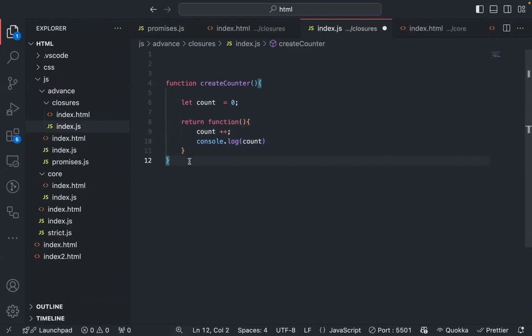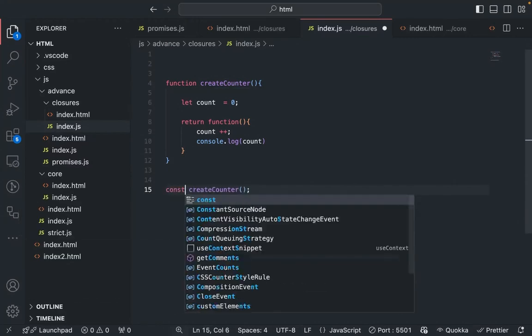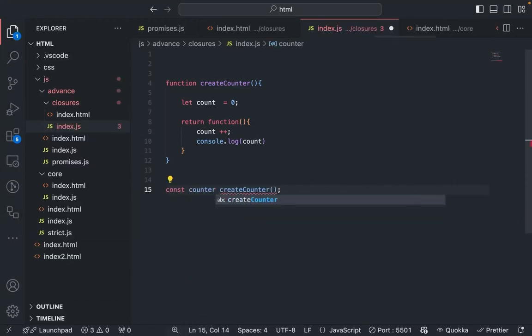And first of all, if I call this createCounter, what will be the output, guys? What is it actually returning? A function. So we can say const counter, and this counter will store the reference of the function.